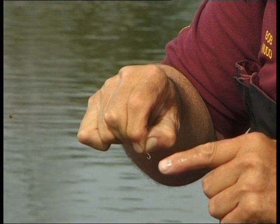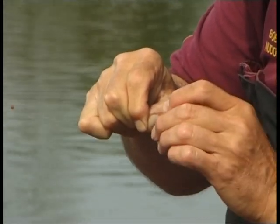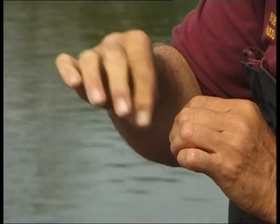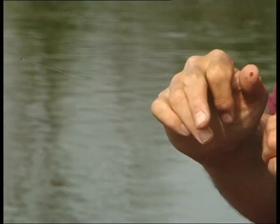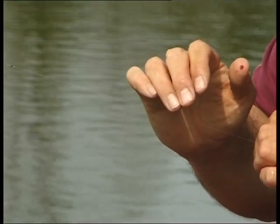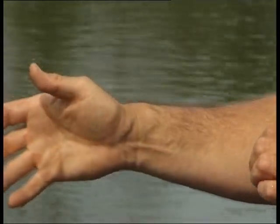Size 20, Tubertini 808. A nice, fine hook, but very, very strong. And then the line is 0.09, which is probably about 2 pounds breaking strain, so reasonably heavy, so like that big fish I just caught, you can land it.